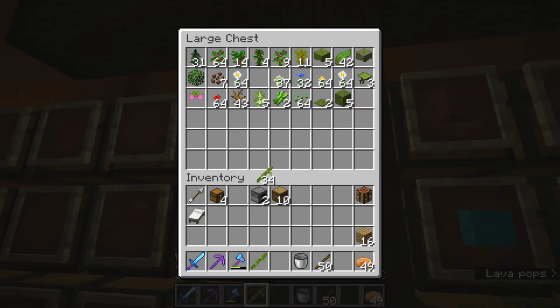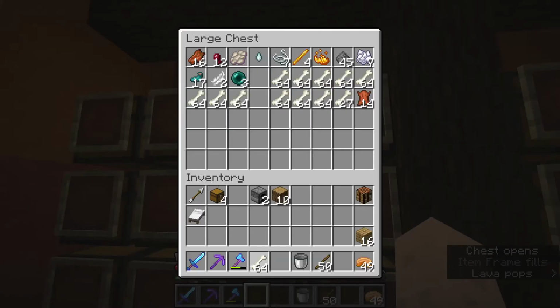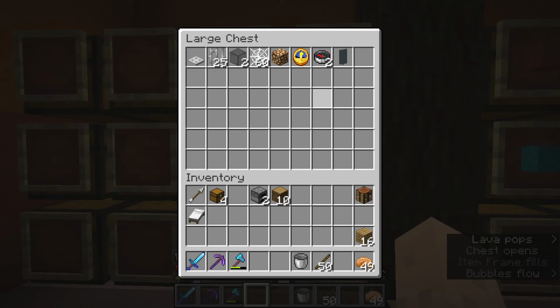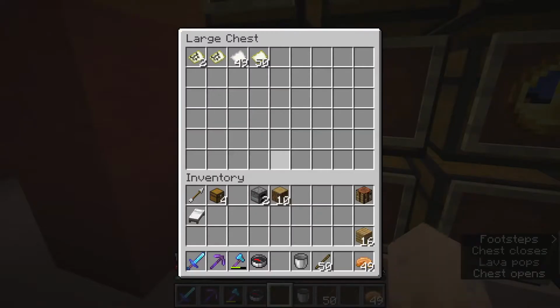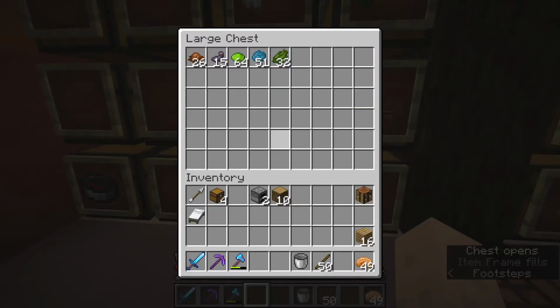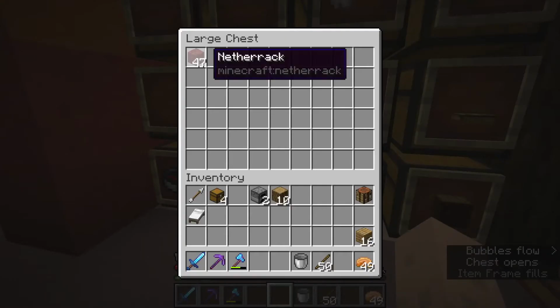Greeneries chest. Mob drop chest. Decoration blocks. How's that? Let's put a clock here for that. And actually, let's grab this. Here we have our cartography chest. Let's plonk that there. That's not bad. Our dice chest, and this is also something I'm hoping will fill up rather soon. We're going to build farms for this.